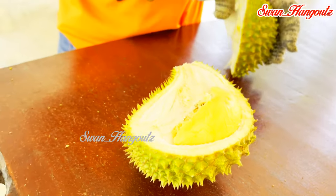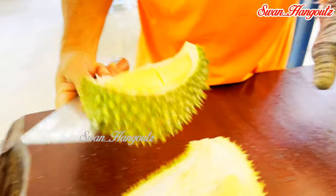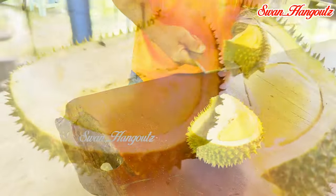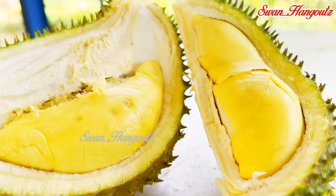However, during our visit, there was no supply of Musang King, and the boss decided to sell the black thorn at RM60 per kilogram instead. This is their best seller crop known as the Green Dragon durian, which has a big seed. The flesh is light yellowish, like slightly diluted condensed milk.